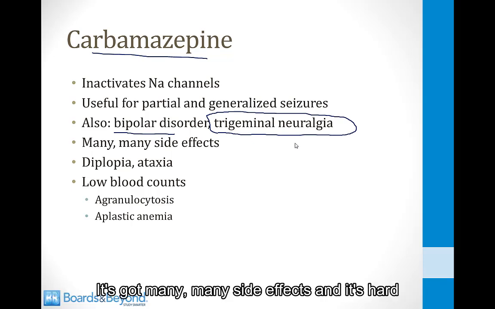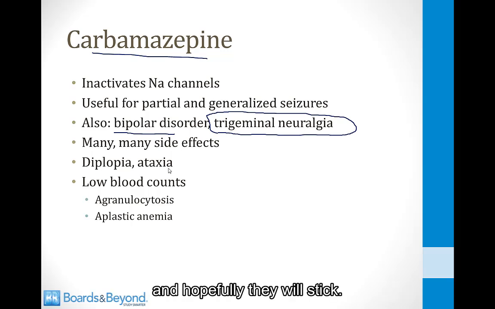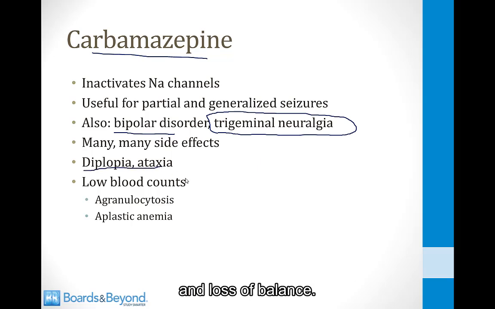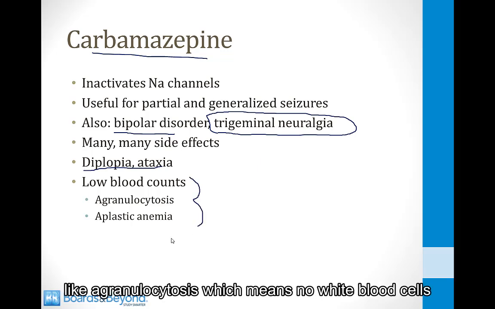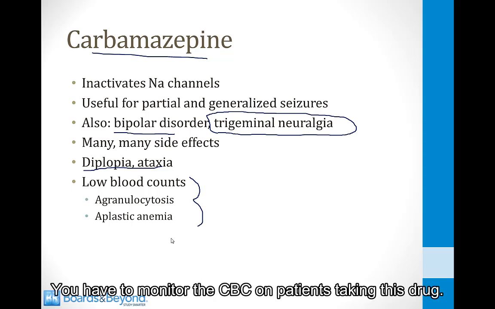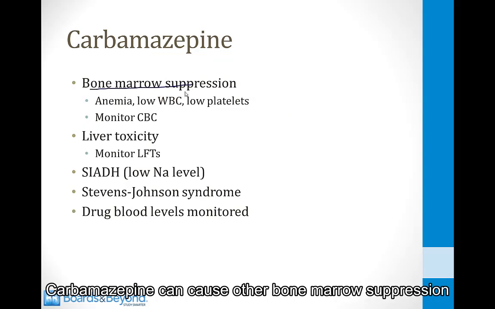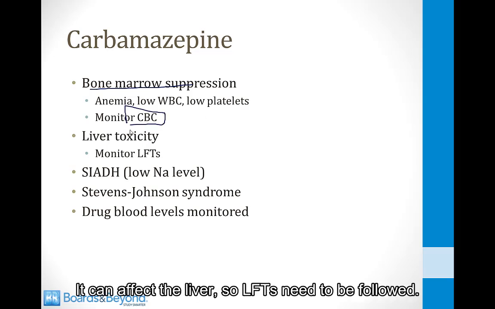It's got many, many side effects, and it's hard to remember them all, but I'll tell you about them, and hopefully they will stick. It can cause people to have blurry vision and loss of balance. It can cause dangerous low blood counts, like agranulocytosis, which means no white blood cells, and aplastic anemia. You have to monitor the CBC on patients taking this drug. Carbamazepine can cause other bone marrow suppression, so low platelets as well, and again, you need to monitor the CBC. It can affect the liver, so LFTs need to be followed.